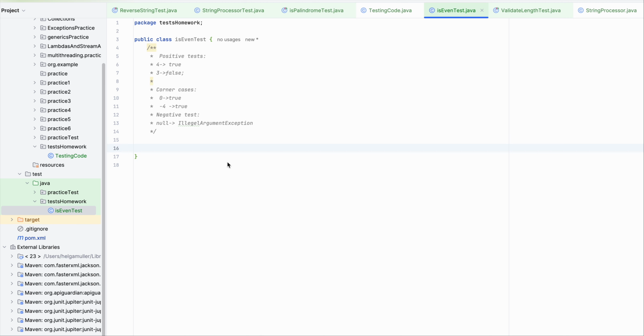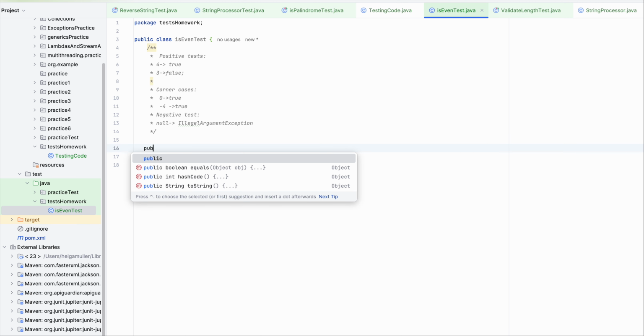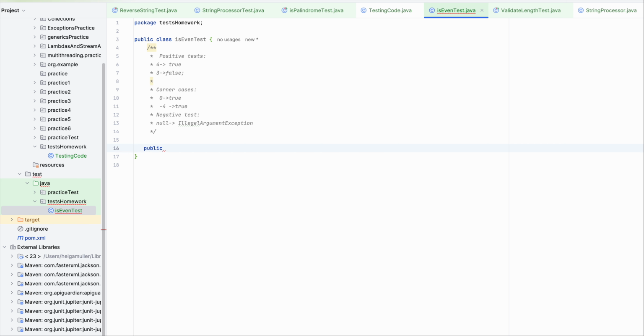So let's start from creating a method. Public void user can check if number is even.